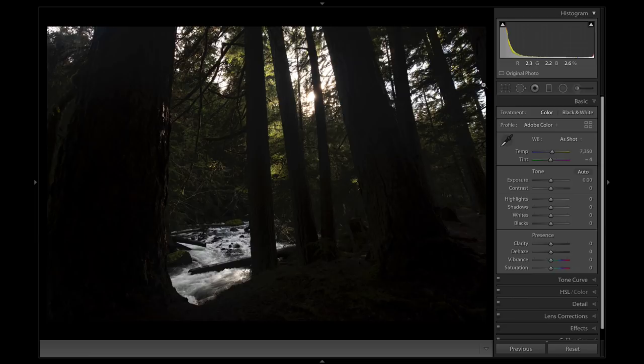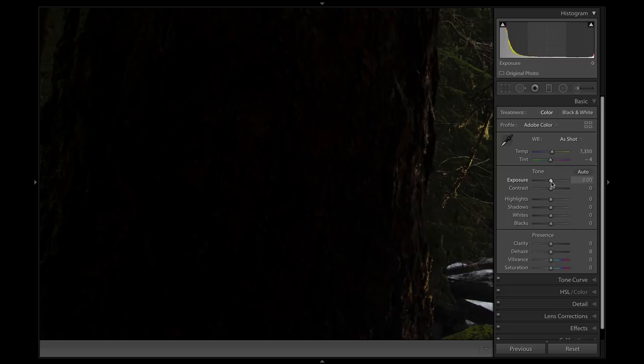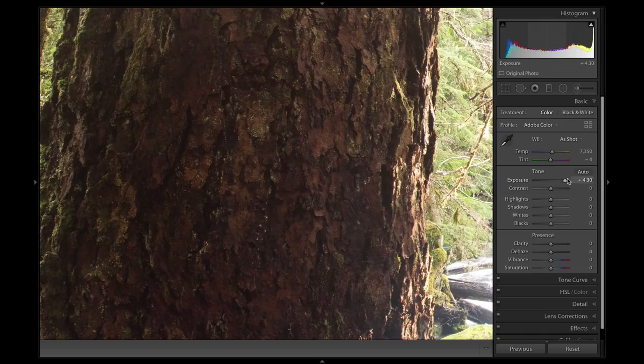So to test the dynamic range, I use either ISO 64 or 100, and I take a shot into direct sunlight, exposing for the highlights only. So the rest of the image is very dark and underexposed. After I do that, I go to the darkest part of the image, such as down here, and then I'll just drag this exposure slider up, and I'll see how far I can pull it over to the right before I start to get a lot of noise, grain, and discoloration in the image.